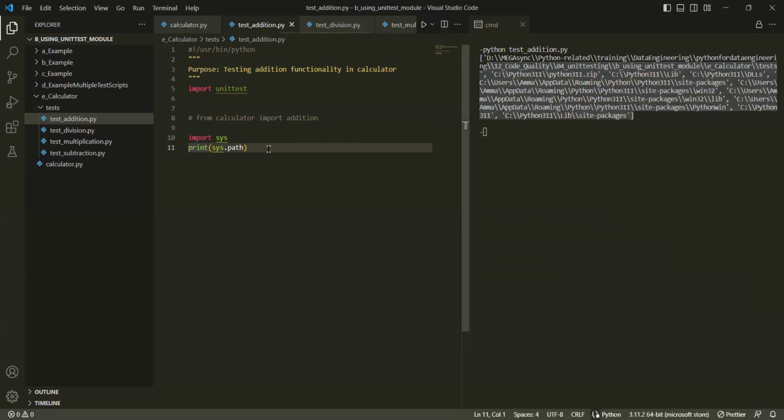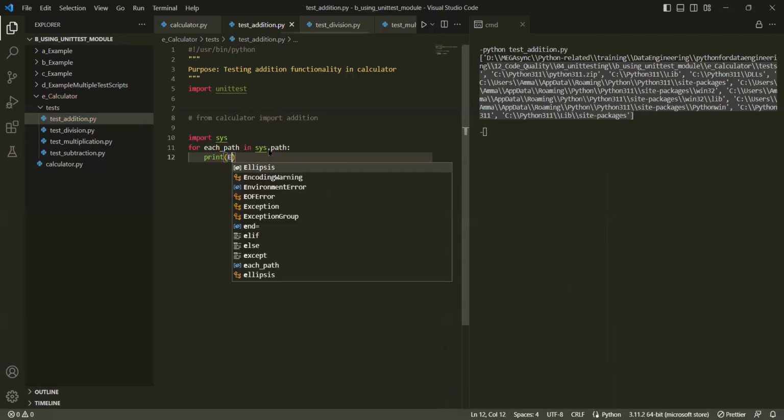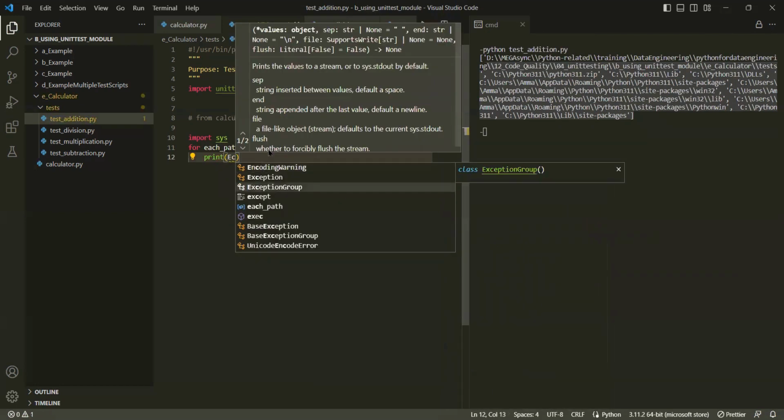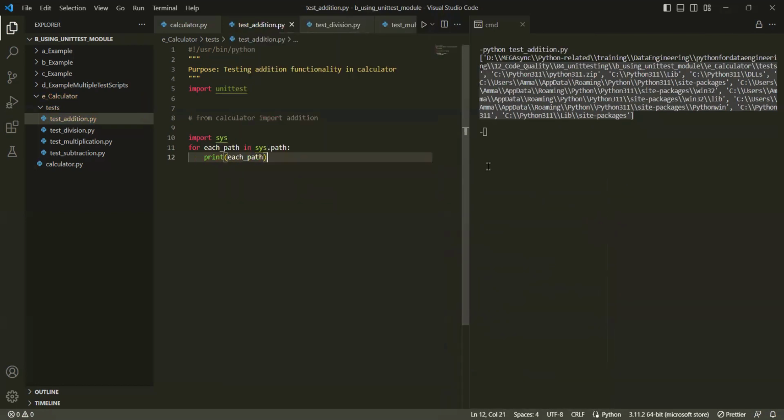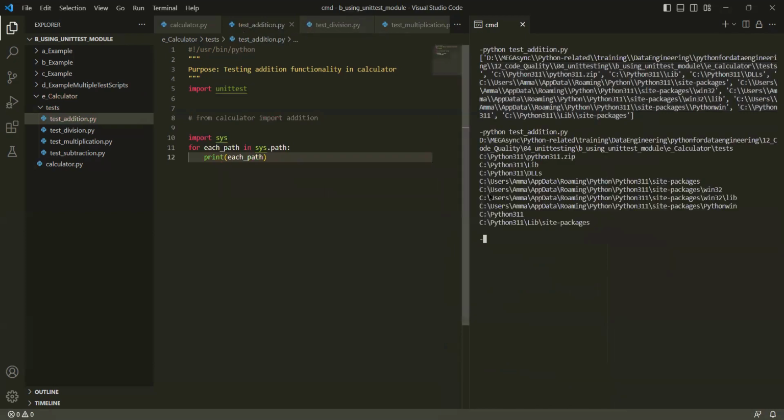Maybe if you want, I can print it for each path. sys.path is the list of each of the paths. If I print each path, you can notice how things are working.